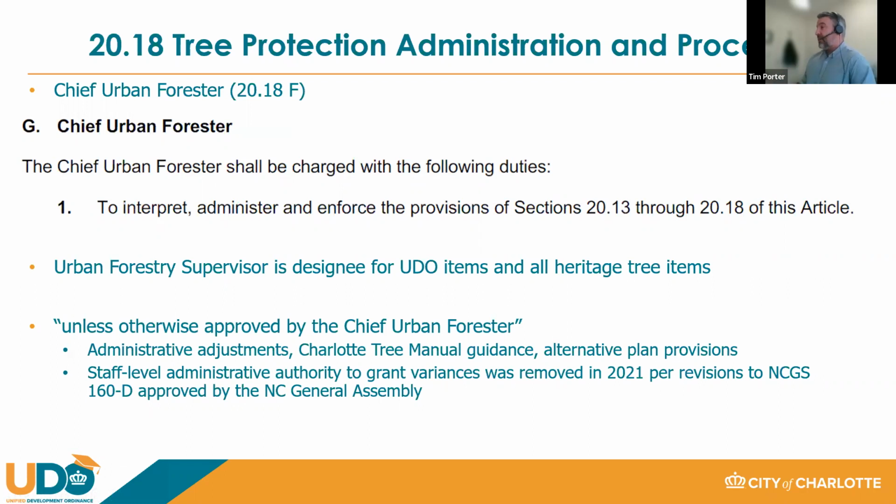What that means is that, as I said many times today, the Charlotte Tree Manual will be a driving, guiding reference for customers, staff, and the public on how to comply with requirements, what flexibility and variations may be allowed, by right and by standard, the administrative adjustments, and the ultimate plan provisions process. All that's stated within the UDO in this article. Those are the things that are really connected to "unless otherwise approved by the chief urban forester."